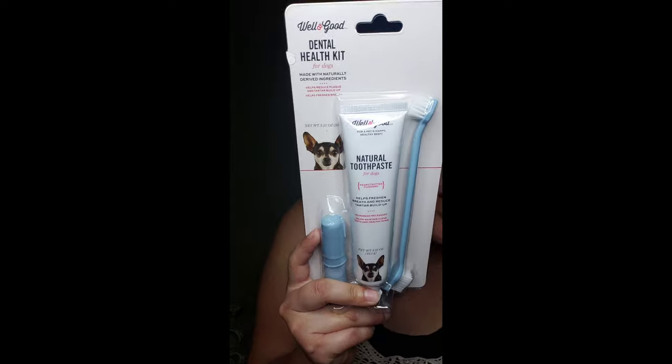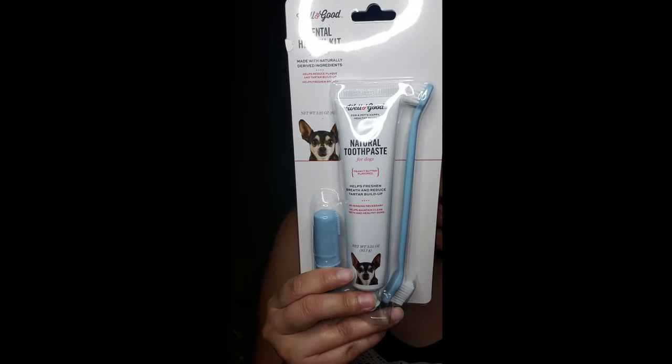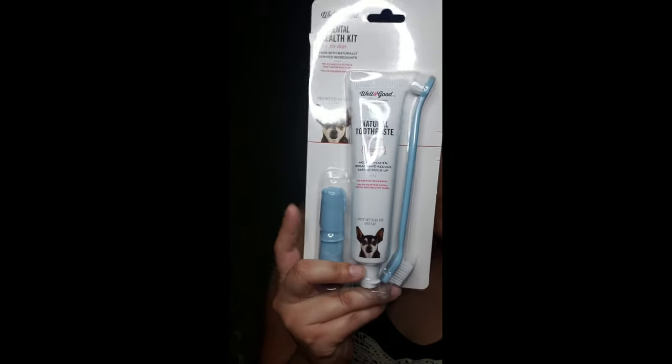Shame on me, I know it's bad. I have never brushed my dog's teeth, and she's already over a year. I just never got around to buying her a toothbrush. Now that she's getting a little older, her breath is starting to smell. So I figured this is a perfect time to get her this for Easter. I did get her a toothbrush set, and it is for adults, as you can see there. It comes with the gel, the two-sided toothbrushes, and I think this is a finger toothbrush. This is going to be the very first time I actually brush her teeth. I've never brushed a dog's mouth before, so this is going to be new for me.